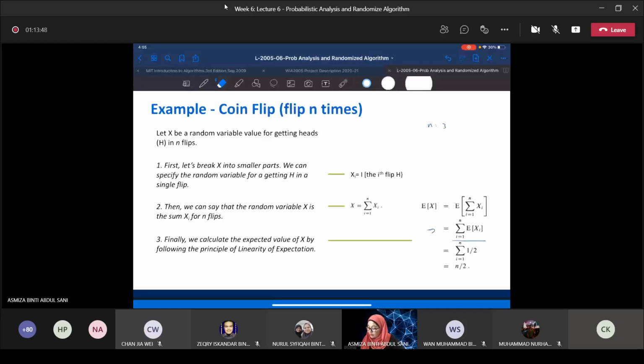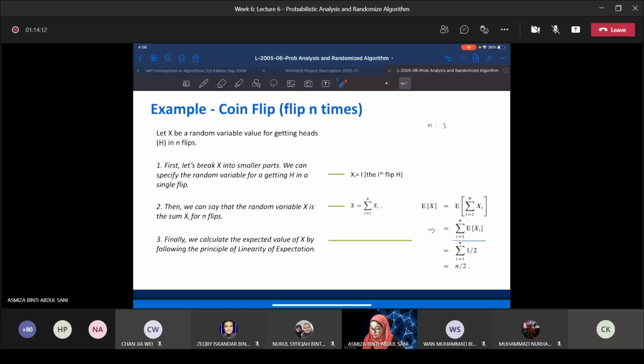We got 1/2, and therefore we can say that the expected value for getting heads in n flips is actually n/2, which is how many times we're going to do the flip over 2.